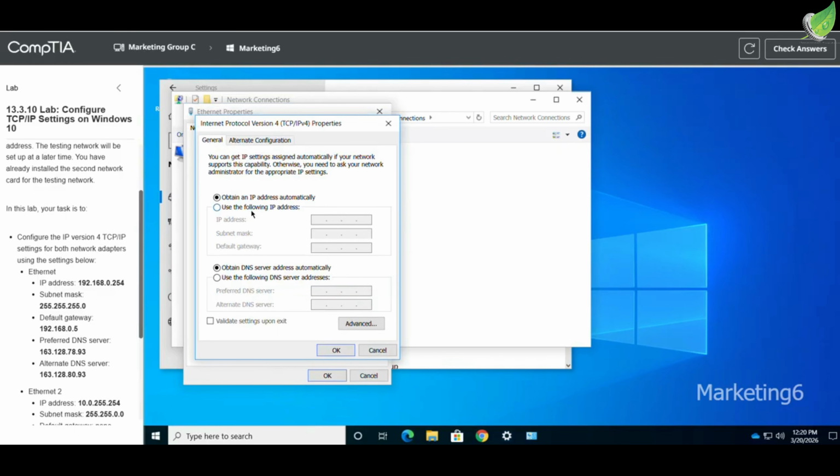So we're going to use the following IP address. It's going to be 192.168.0.254.